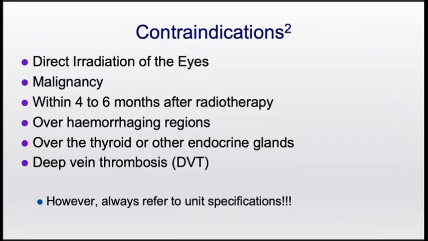When is laser contraindicated? Typically, you should never use it over somebody's eyes. You should never use it over a malignant mass, or during the 4 to 6 months following any sort of radiation therapy. It also shouldn't be used over top of active bleeds or DVTs, and you should never use it over top of organs that might have an endocrine function, like the thyroid, or over top of the genitals.